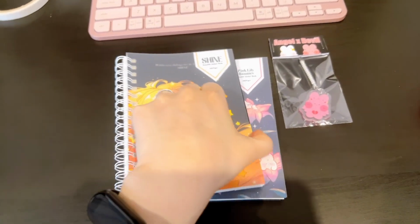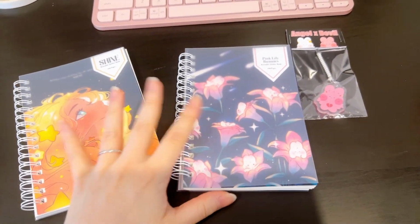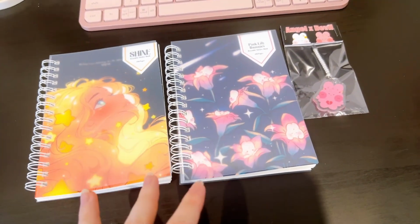Really happy with how these guys turned out. Whee! So really happy. And I also got the tote bag.